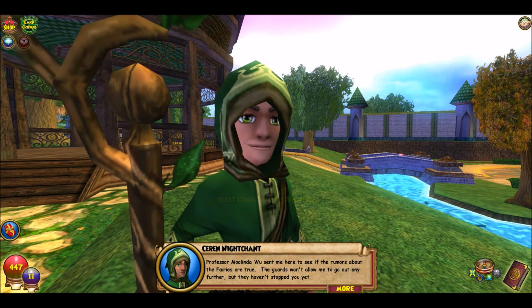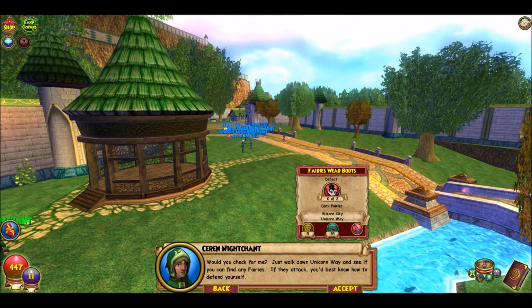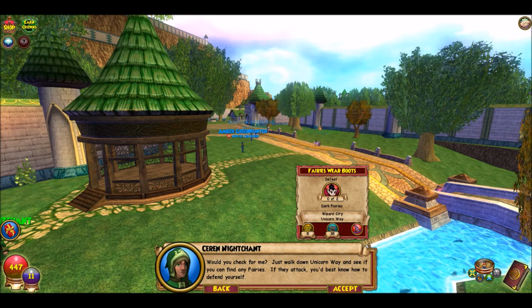Hey. Oh, good old Wu. That is definitely the face of a killer. Look at that. That is the face of a killer. For me? Just walk down Unicorn Way and see if you can find any fairies. Pretty big task, my friend.